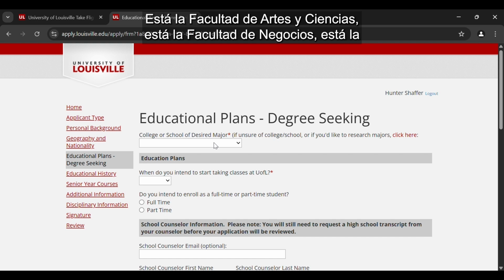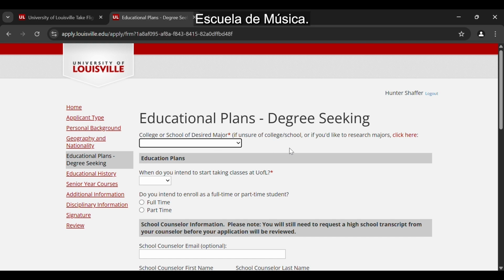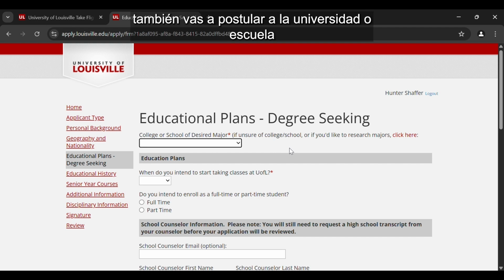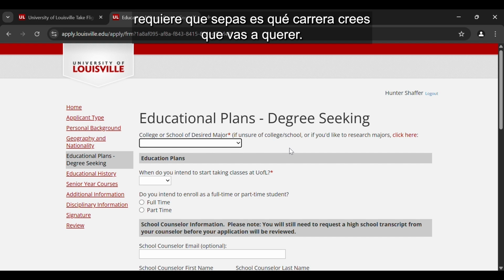There's the College of Arts and Sciences, there's the College of Business, there's the School of Music. So depending on what your major is going to be, you're actually going to be applying not just to U of L, but to the individual college or school within U of L. So one thing this kind of requires you to know is what major you think you're going to want.